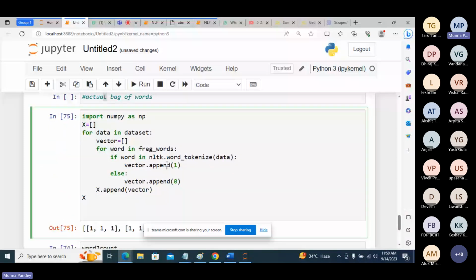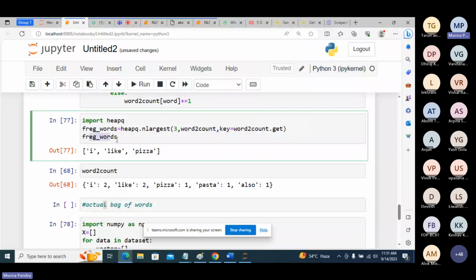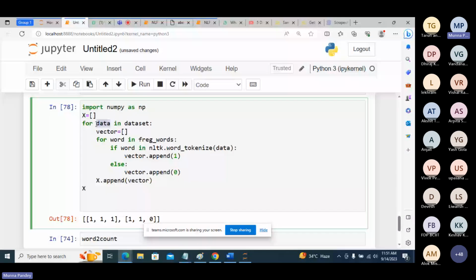So guys, what we have taken here, just see. We have used the three, just see, frequency of what. We have taken the three, so in this word we are getting the I, we are getting the like and we are getting the pizza. First three ko humne pick kiya hai and we have stored this value in frequency word. Okay, this is the most frequent word, right? And now what we are going to do, we are going to take the data set and one by one we are going to take all the string, all the text. Now what we have done, again we have taken the words in this word, what we have, guys, this is the word, right?